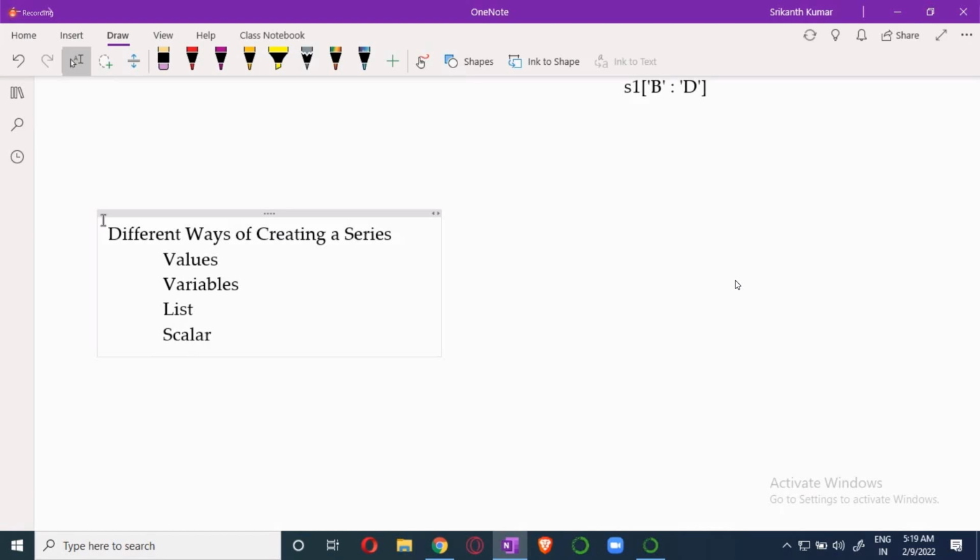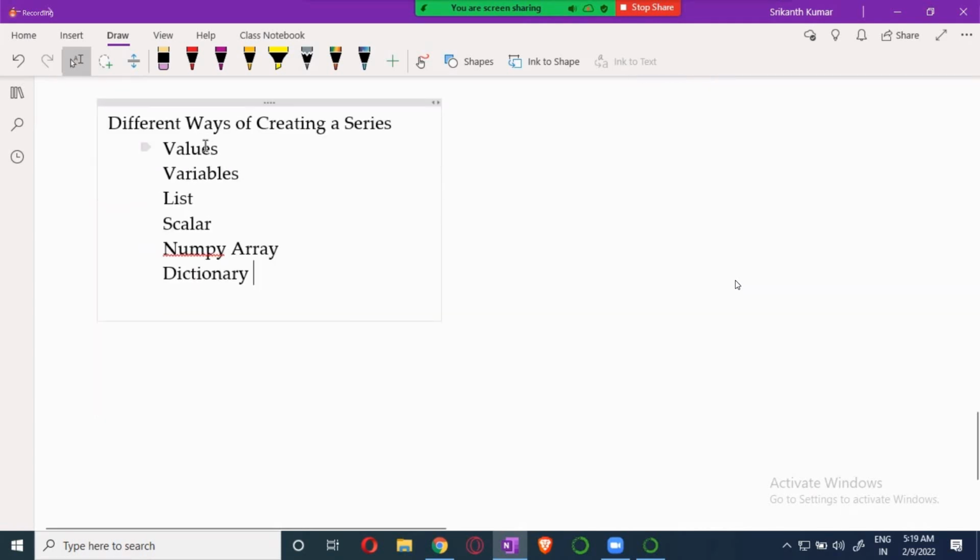Single value, scalar. And then we can use NP. What does NP stand for? Using the numpy array. Last one is called a dictionary. These are the ways of creating a series, guys.